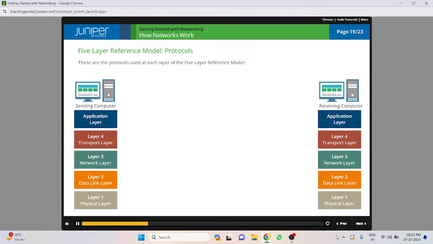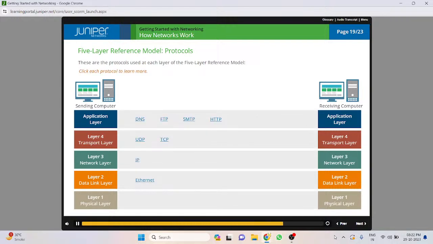The protocols used at each layer of the 5-layer reference model are displayed. Click each protocol to learn more.